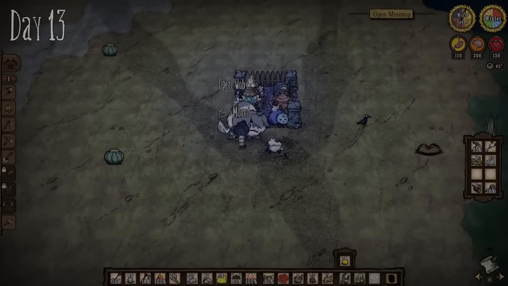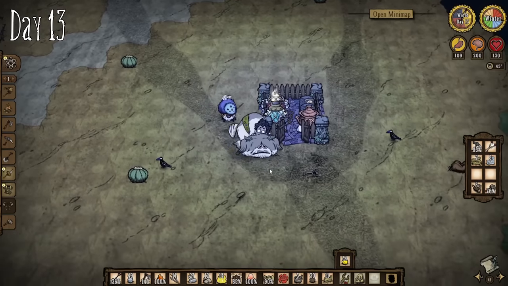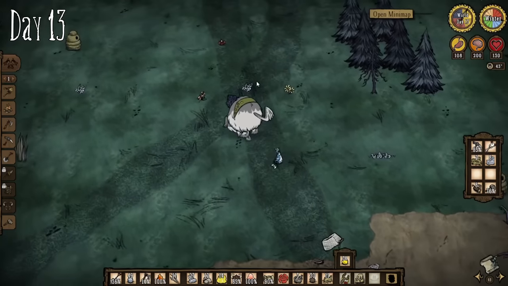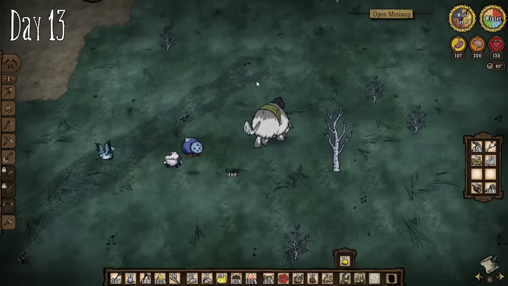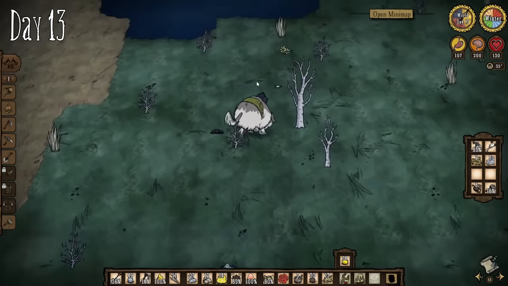Right, welcome to winter. What are we doing? Right now, I don't know. I'm scared the Deerclops is going to rock up at any point because I'm playing on short seasons using a mod that makes it so the Deerclops can spawn sooner. So I don't want to have to just loiter around the base in case that happens. But I'm going to loiter around the base in case that happens.